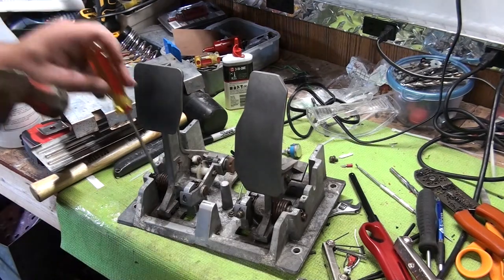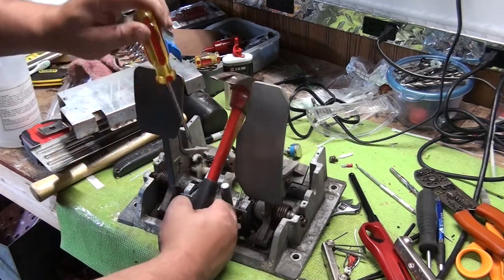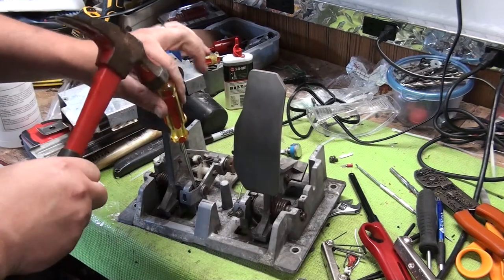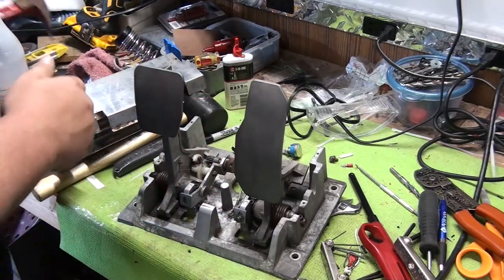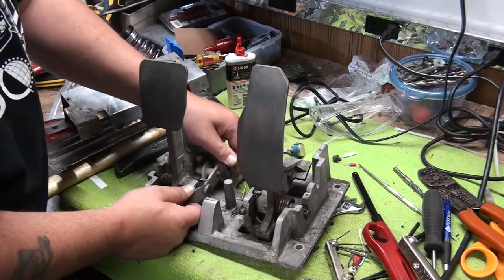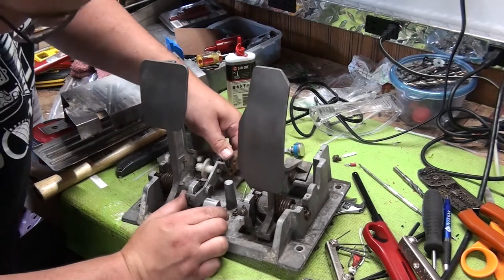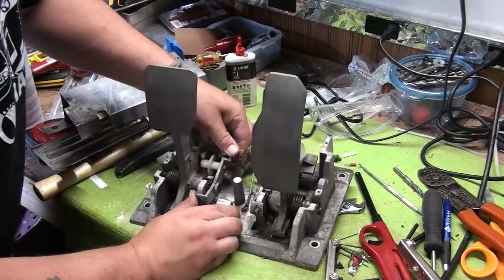What I had to do on the last one was kind of pry it with a hammer. I'm going to be very careful doing this because you don't want to break it. Little taps. Little taparoos. A little bit. Oops. And just keep wiggling it. Get a little pressure out. I'm using my thumb to push it out right there. It's coming. You can see it's coming off slowly.